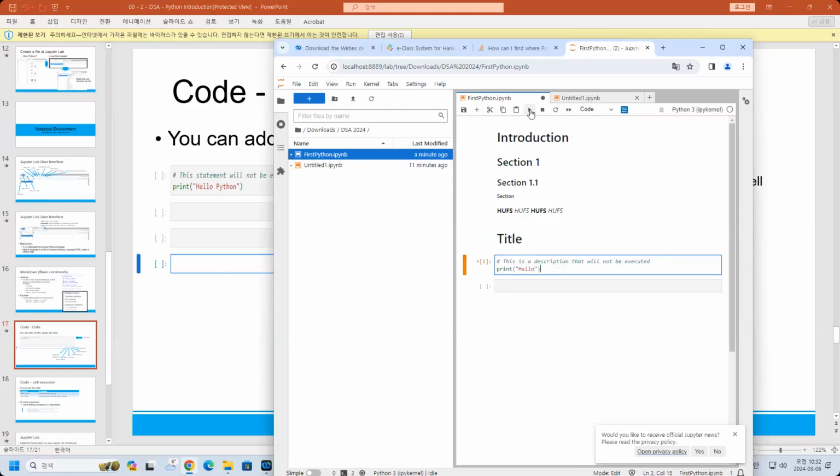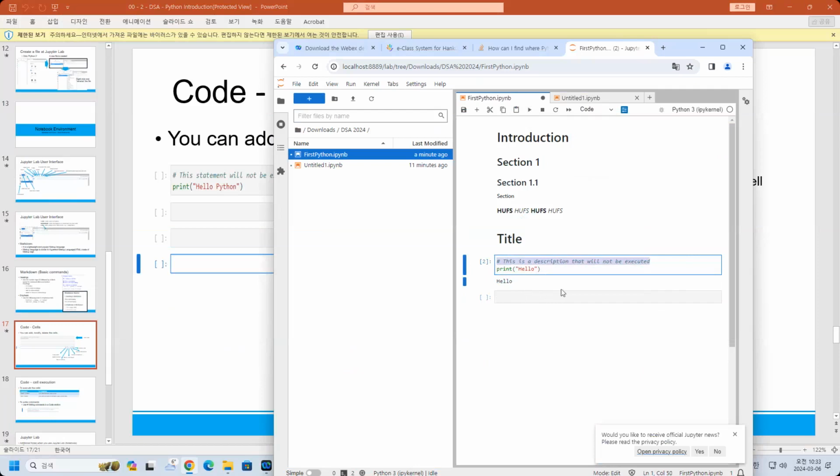So if I run this, then it only executes hello. This one is just a comment. A comment means we want to describe what the code is.